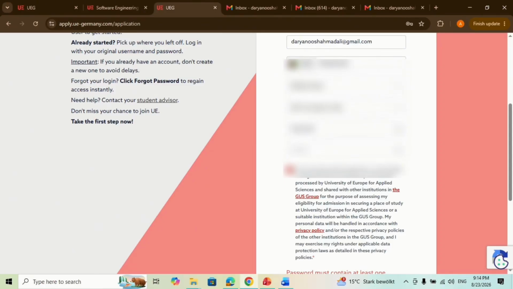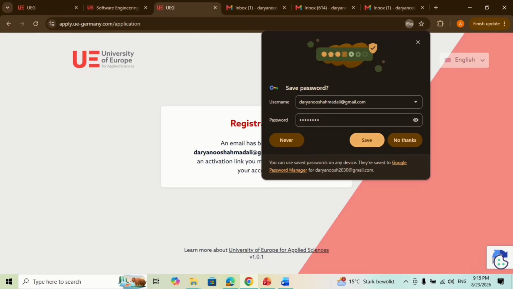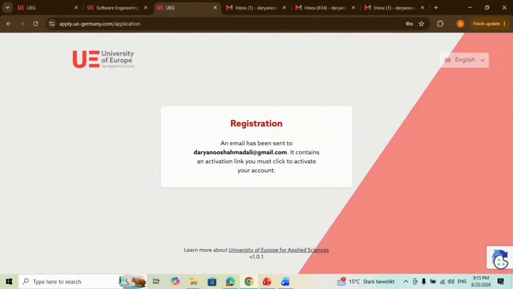Your password should be something like this: it should contain an uppercase letter, a lowercase letter, and special characters. I have @ and numbers. Do you want to save? Yes, you should save. Register.